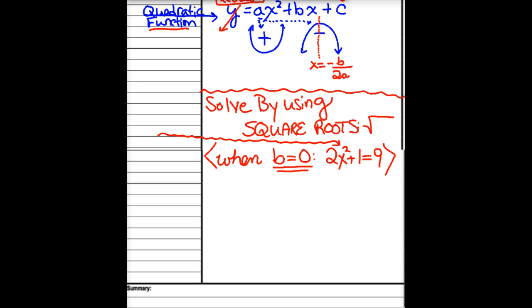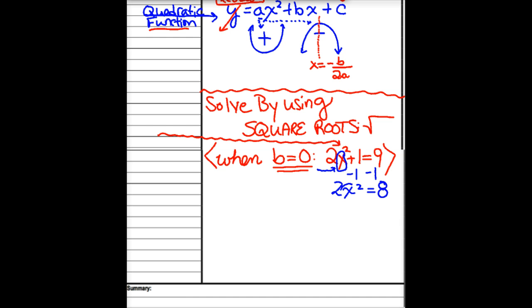Watch me do that on this one, and then we'll go back and do some easier ones. If I'm trying to figure out who x is and trying to get it all by itself, I'm going to circle it right here. I want to isolate x. And I can do that with just straight algebra. All I need to do is get rid of the 1 by doing its inverse operation. Addition gets undone with subtraction, and I'd write 2x squared is equal to 8.